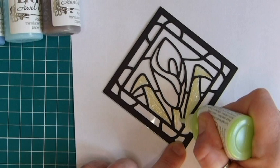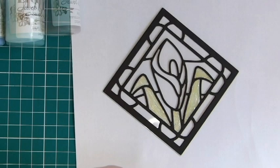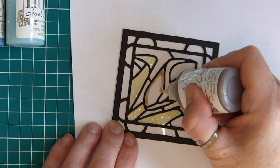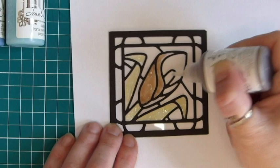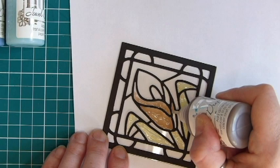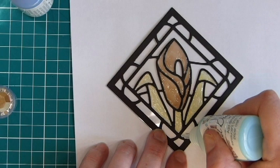Just filling in the stem. Now that the stem is done as well, I'm going to move on to doing the actual flower. This color is called Cocoa Blush — it looks almost like a chocolate brown color, but it actually dries with a kind of pinkish tinge, it looks really pretty. That's done and now I'm going to put some blue around the edges — this one is Aqua Plains.